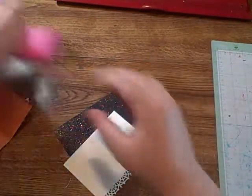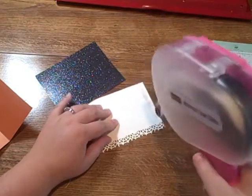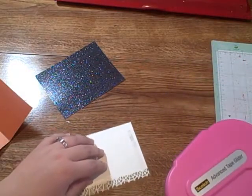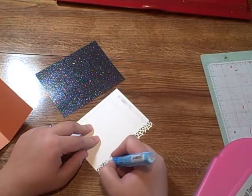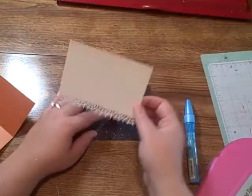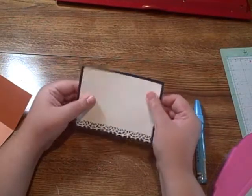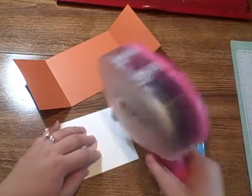So I'm going to take my little ATG. Love this pink ATG. Okay. And then I'm going to take my Zig 2A glue pen and just go over a few of these so they stick down to the mat. Once that's done, center it on my mat like so, and there we go. That is the inside of our card. And I'm going to go ahead and put it on the inside.